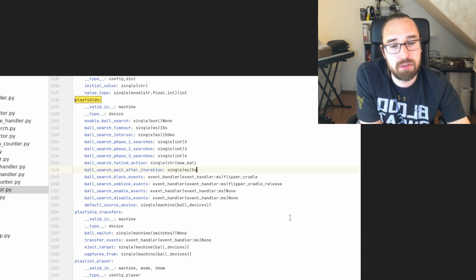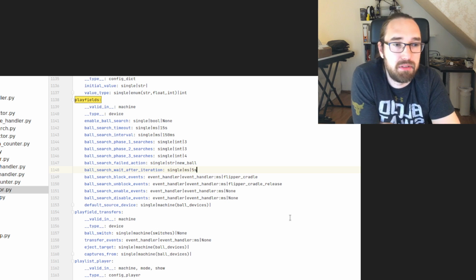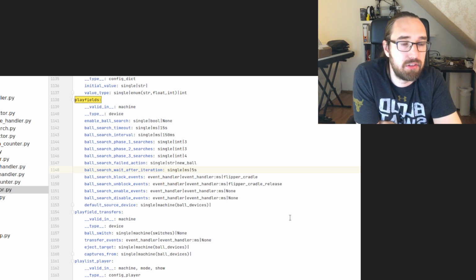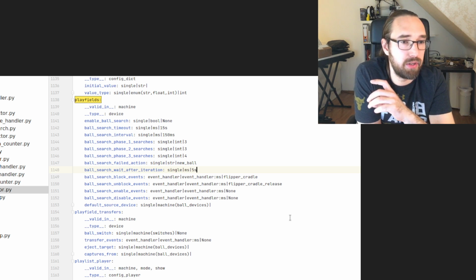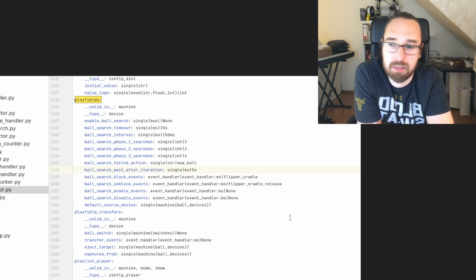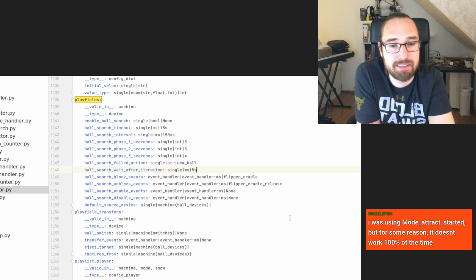So your center post is regularly left up from an unfinished game. You need to work out how to catch that event. I mean, you can, for example, catch this ball ended event, or game ended, and just disable the coil with coil player in some of your modes, or even in your machine wide configuration. That's what I would do. But I mean, we can also have a device for your center post if you want. Why not? And it would make sense.